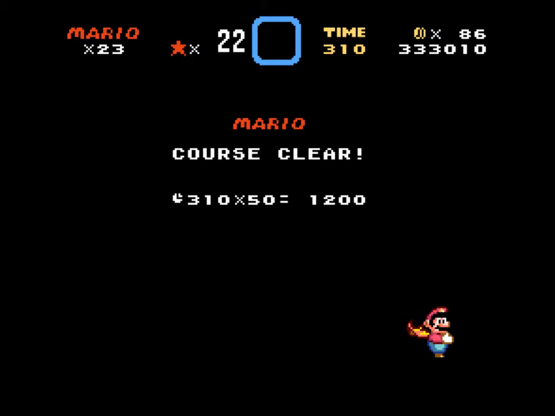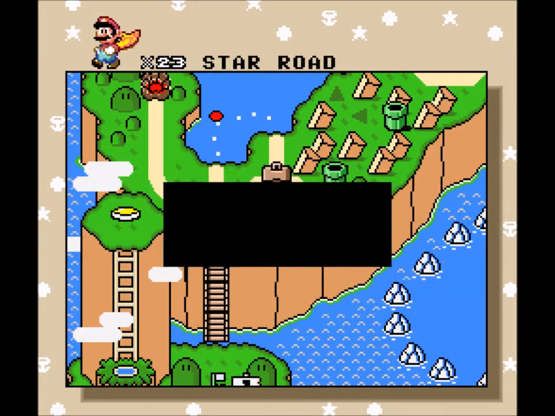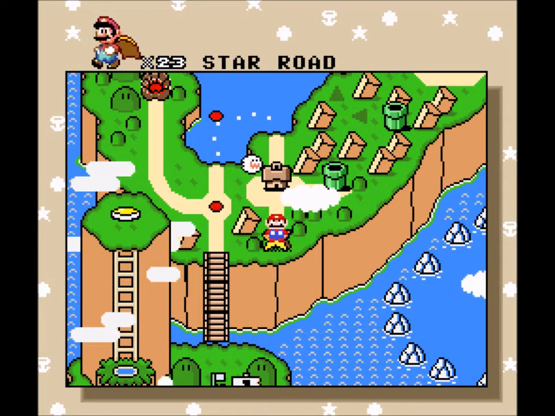Mini-boss defeated. Checkpoint accomplished. End of episode, engage. Alright everybody, we've reached the Star Road even though we're not going in. Thank you for watching the Iron Mario Challenge, and I'll see you in the next episode where we will go up and beat that second fortress.